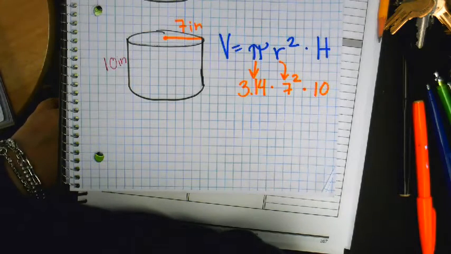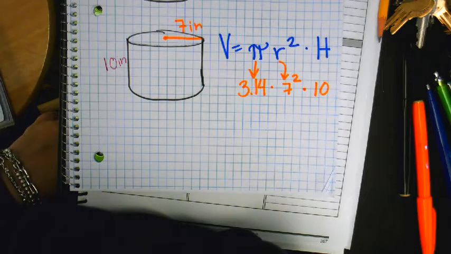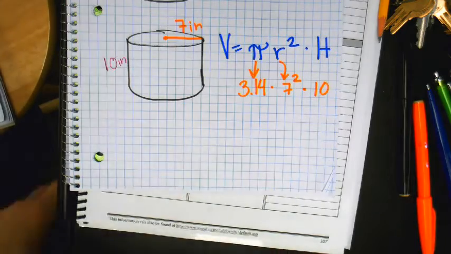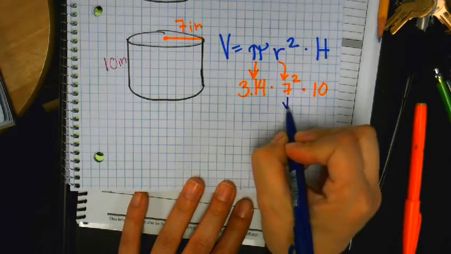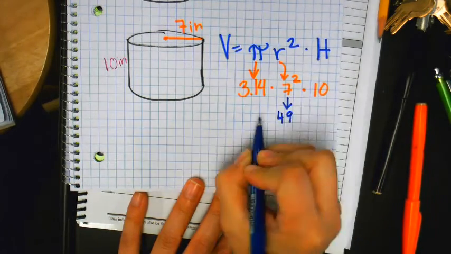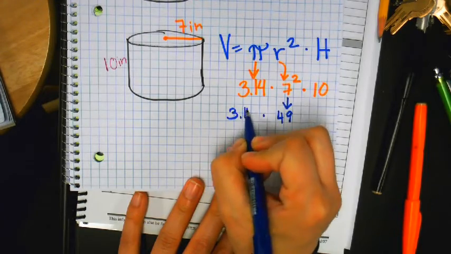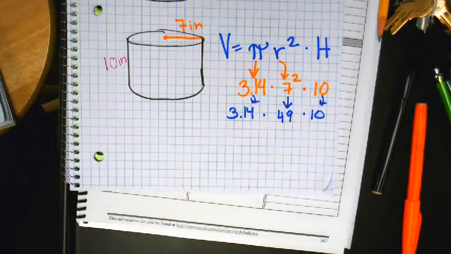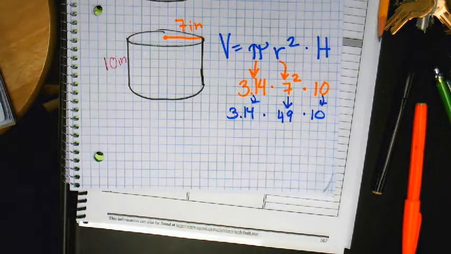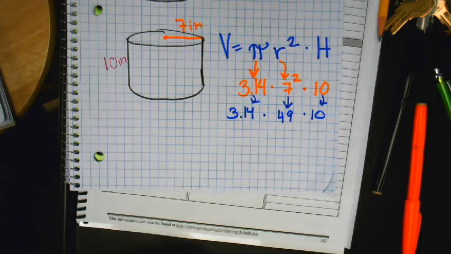All right. Now, what is 7 squared? What's 7 times 7? Okay, so some of you know this without even using a calculator, right? 49 times 3.14 times 10. Now, I'm hoping that if you ever get this on the test, they give you a calculator, right? Because that would be horrible for you not to use access to a calculator. Now, they might not. They may be like, hey, let's test them. Do they know how to multiply a bunch of digits?